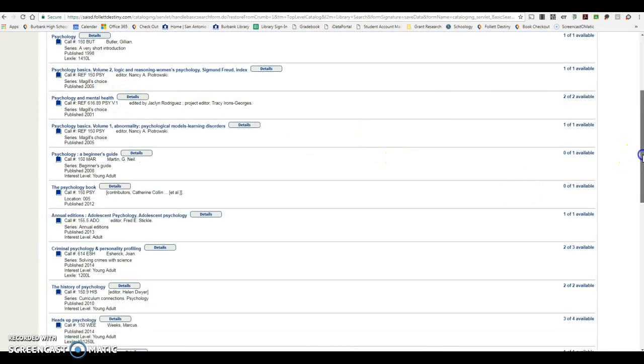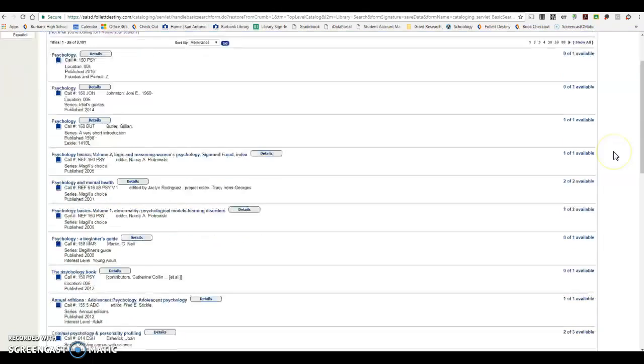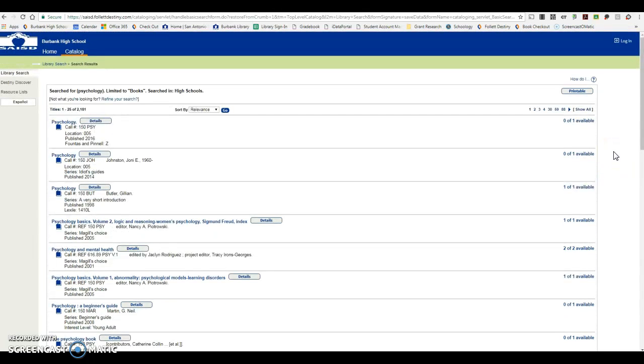From there, you can visit your librarian and they can check out a book for you from Brackenridge High School or another high school, and they'll send it through interlibrary loan. It'll take a few days to get there, but then you can check out a book under your name, but from a different high school. So that's how you search for books from other locations other than our school.